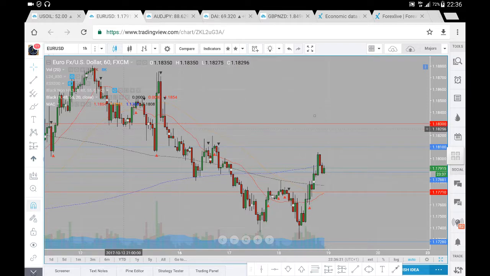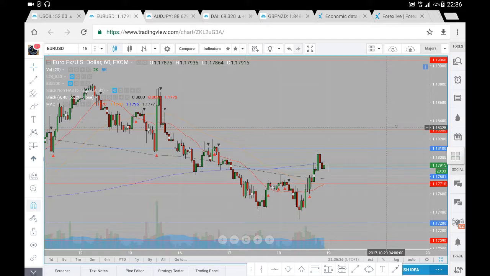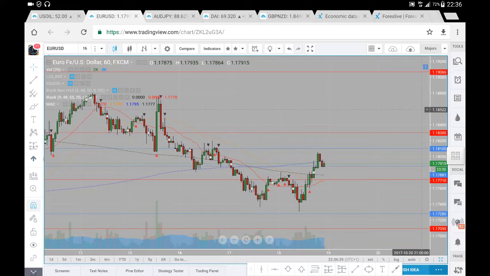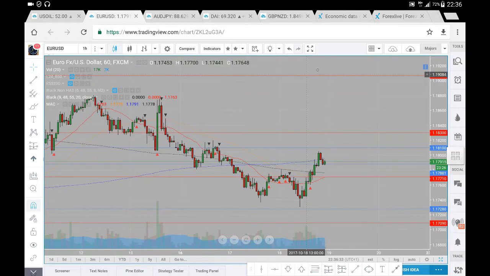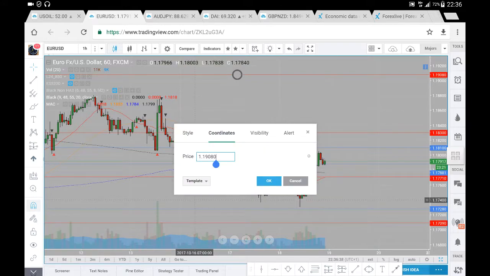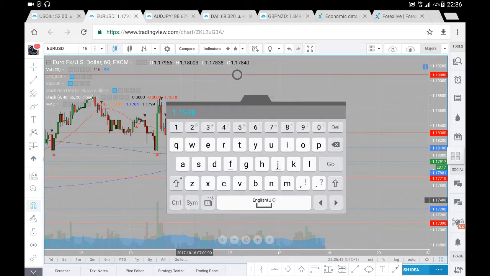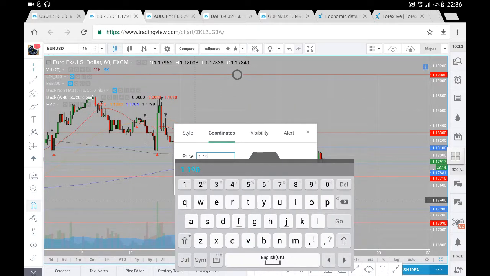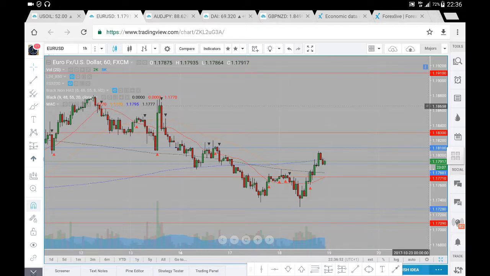The next major level marked out here in red, and if we do break and hold above it, break, retest from above, we'll be looking for a test of, should be 1910. I guess this has been moved. Let me just get this on the chart correctly, and it should be, let's see, 1910. Yep, 1910. If we do break and hold above 1830, move to 1910.